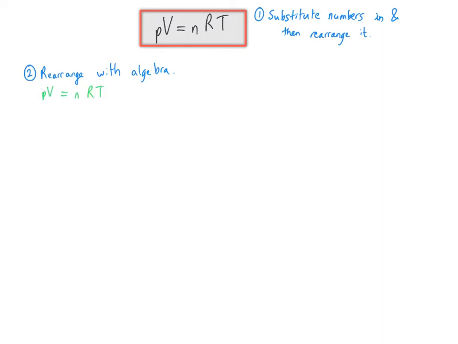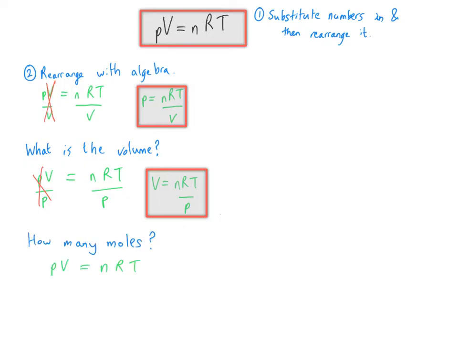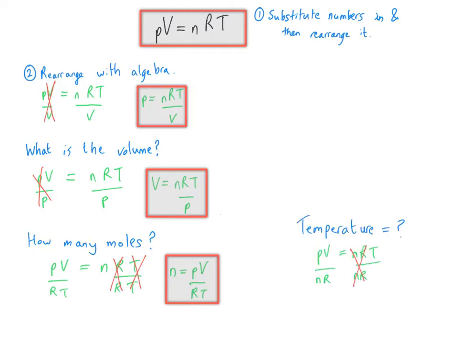So PV equals nRT. If I've been asked to work out what P is, I need to divide both sides of this equation by V, and then the V's on the left-hand side cancel out, and we're left with nRT divided by V. And making V the subject of the equation works in the exact same way. However, if we wanted to work out a number of moles, we would need to divide both sides of the equation by RT, and then the RT would cancel on the right-hand side and we would be left with PV divided by RT equals n. And so that's the rearranging of the ideal gas equation, either by subbing the numbers in at the beginning or by doing the algebraic method.